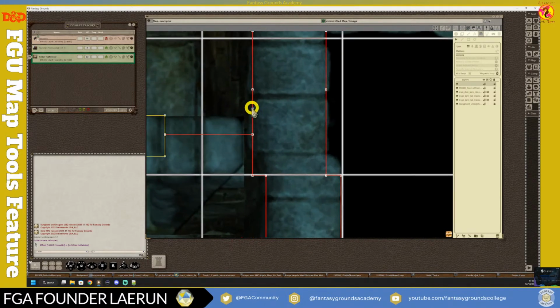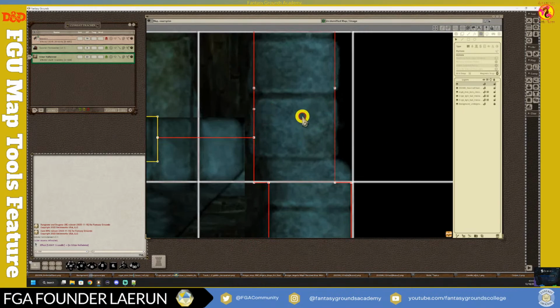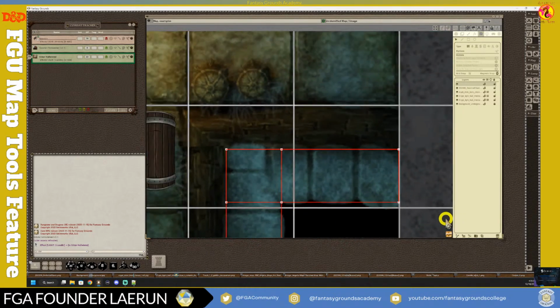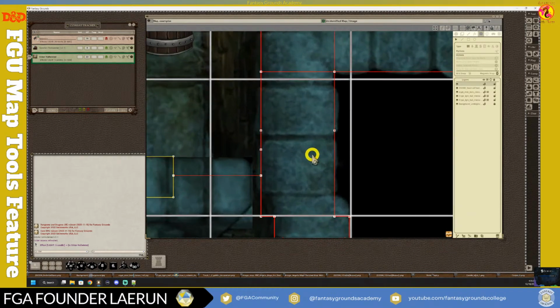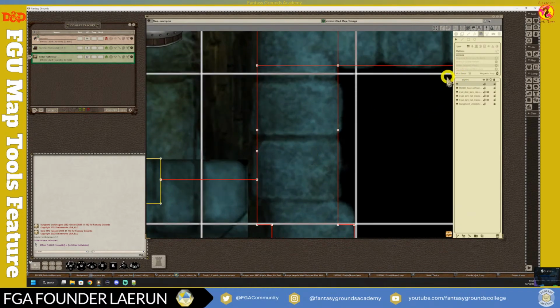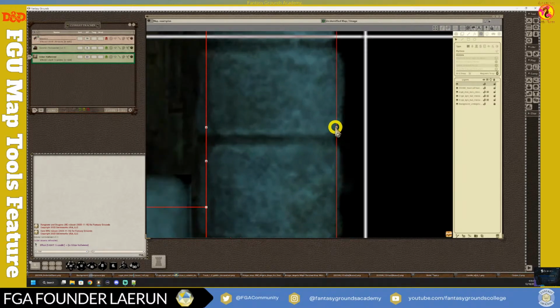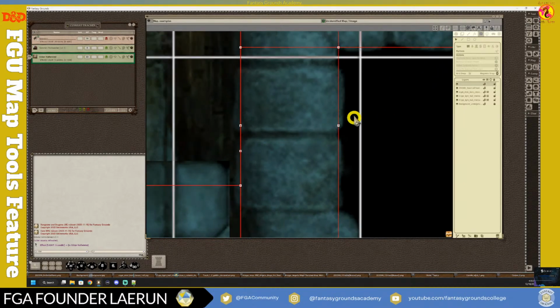So let's just say you want to get rid of this point. You decided that you didn't like it, or it's something that you didn't want. Same thing, you can just go to the map tool. So if you single click, now you'll select that actual vertex here. And then you can remove it.